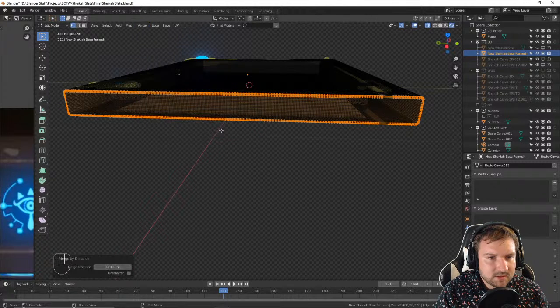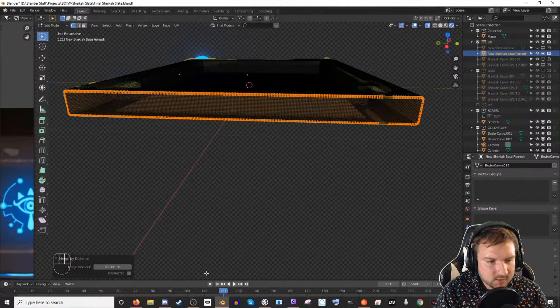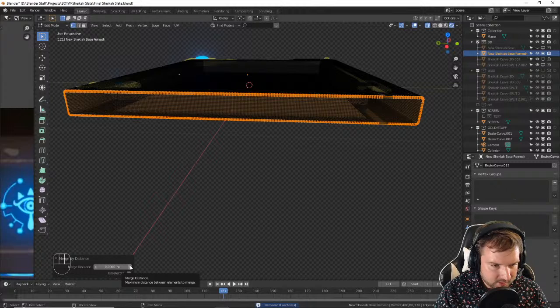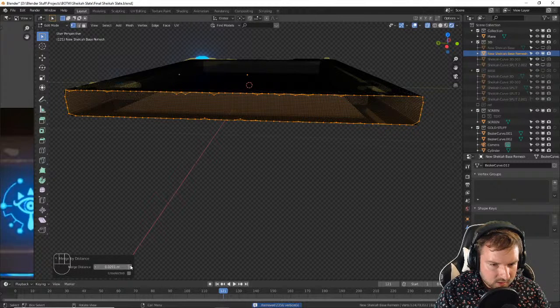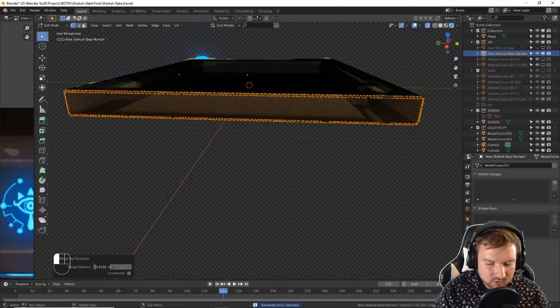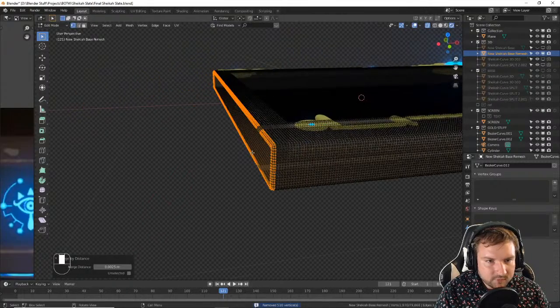Merge vertices by distance. It got 0 so far, but we can increase the distance here. Whoa, don't do that. Alright, so that just merged 2,000, so that's too much. Let's go down to 0.005. Merge 1,500. How about 0.0025? That only merged 500 vertices. That's pretty good.